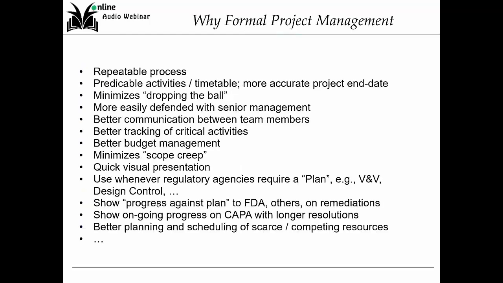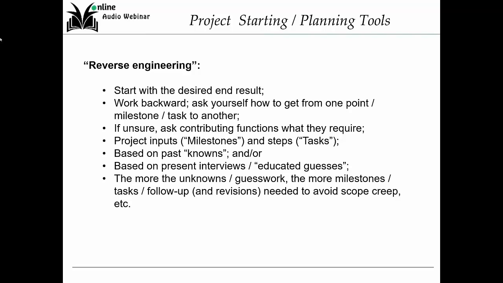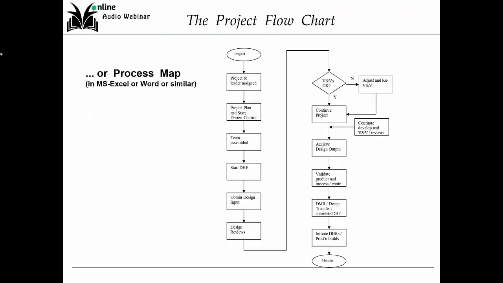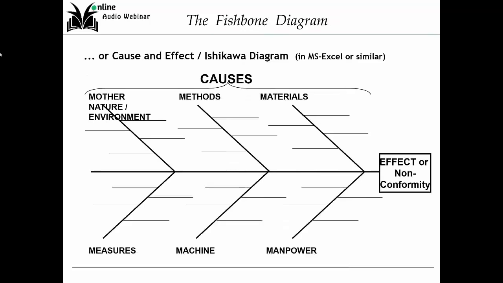So when you do project management, you develop a system, you're developing a repeatable process. You start working in your project with your team members and the stakeholders, then you start getting maybe some additional areas you have to add in. Usually that's what happens. Now, whenever I'm dealing with a project, almost 100% of the time I'll do a flow chart. Here's an example of a very simple flow chart. Now here's a cause and effect diagram.